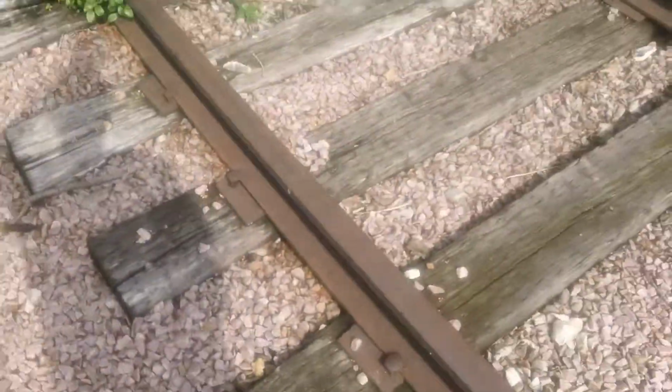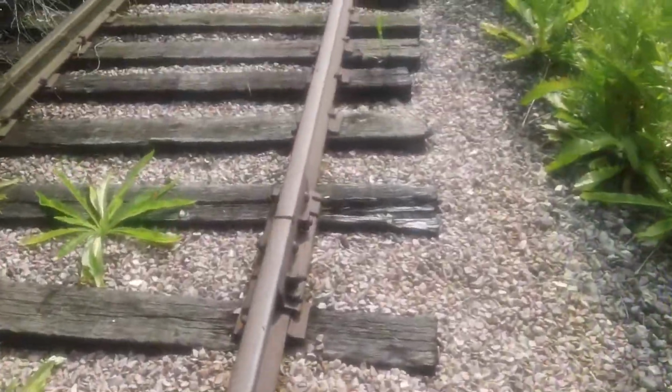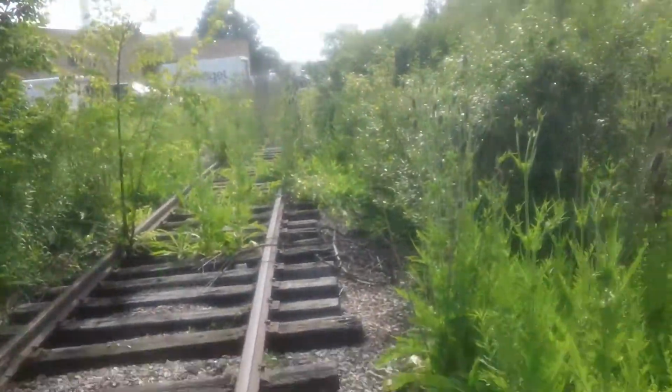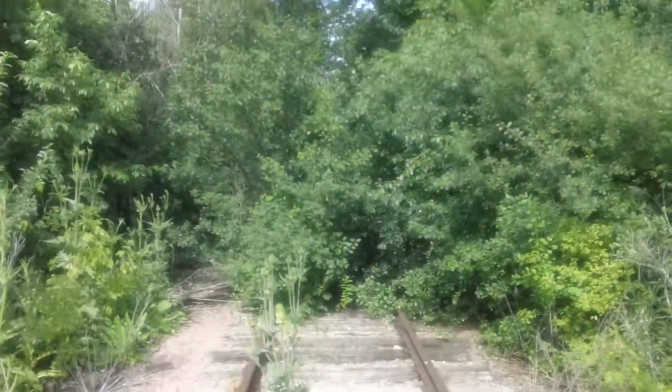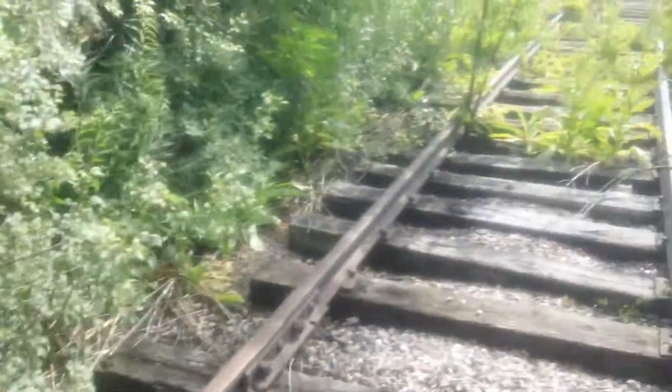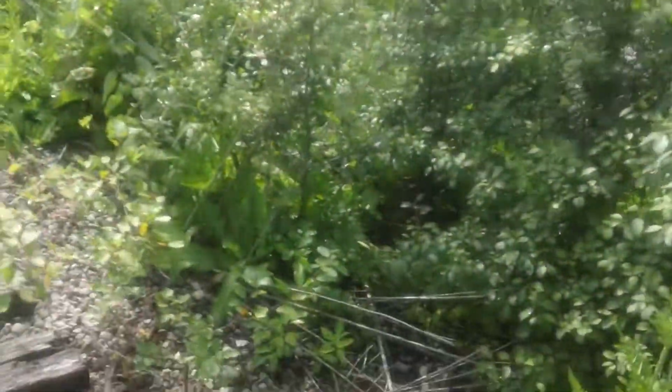If you're ever in Carroll Stream, this is definitely a place you don't want to miss if you're an explorer. Except I would not go back any further than that, because you'd have to bring a sharp object with you to battle those plants. But these spikes will come right out. Some of them will. These ones are pretty firm still. Take a guess as to how long a train's been back there. Probably not in years.